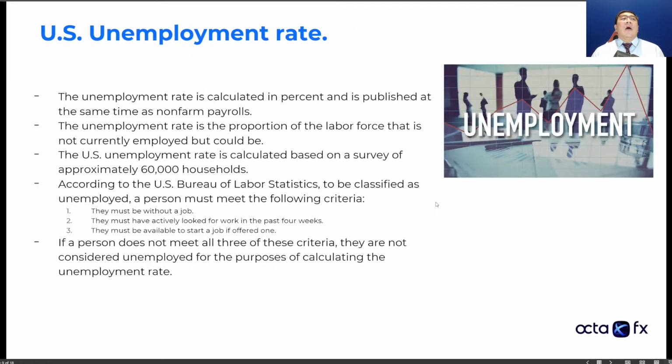All right. Let's pause for a little bit. I think we have a little bit of time before we go on to the average hourly earnings. I think there are a couple of questions regarding NFP numbers. Am I going to open the charts? Yes, we are going to open charts, but once I go through some of the stuff here, because no point trading the NFP numbers if you don't have a clue what it is, what it's for, what you're supposed to be looking for. All right, so be patient.